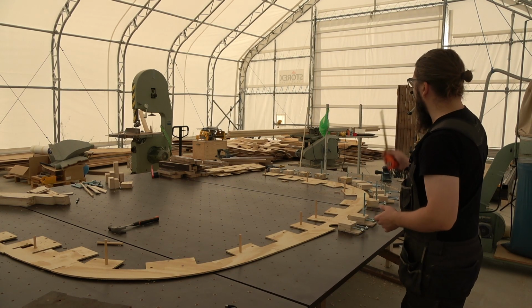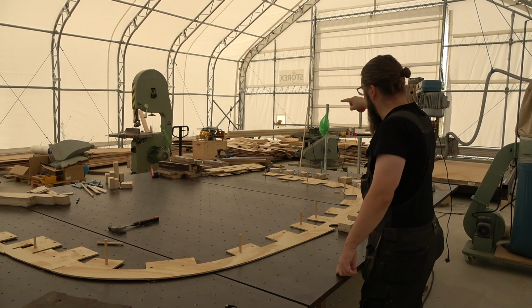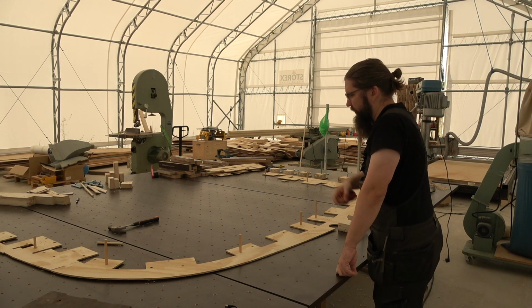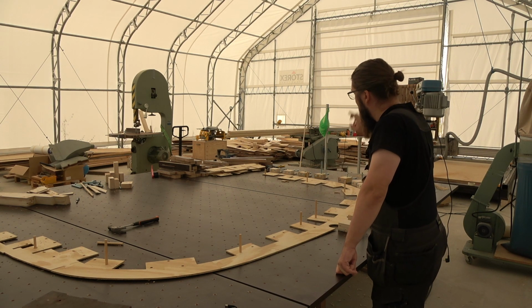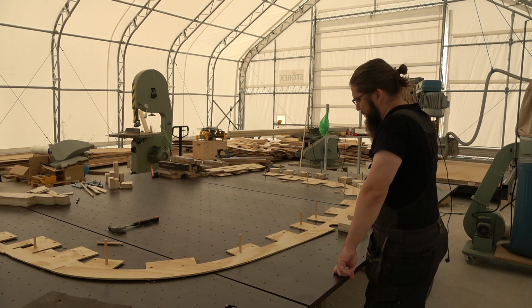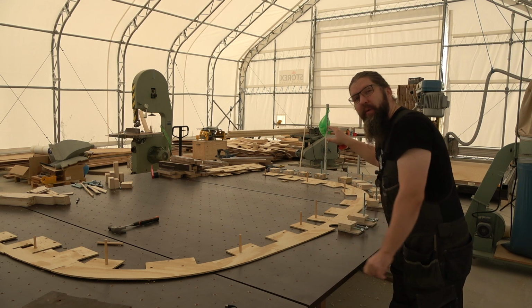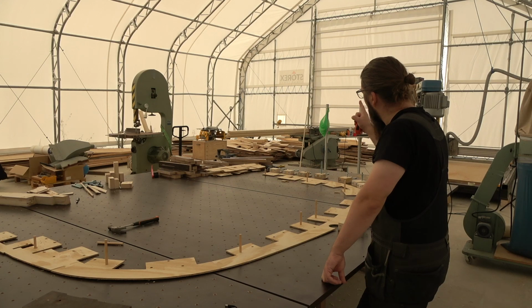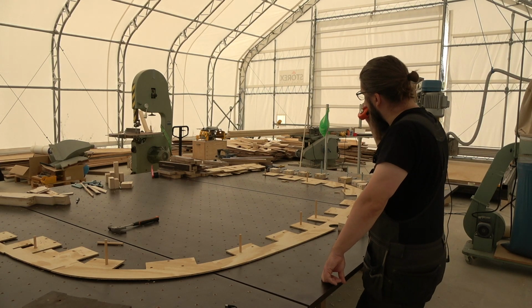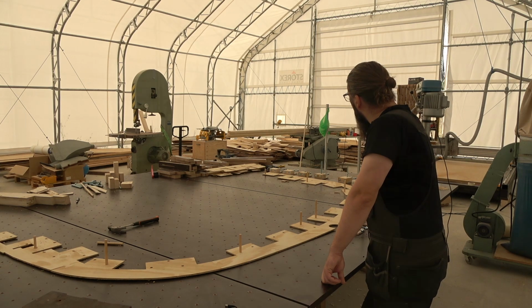And those are a little bit over 5, so from one board there should be one single strip going through. But I don't think that's going to be wise, because there will be knots and there will be some defects in those. And of course, if there's some warp in them, I have to plane them heavily to get them straight. So I think I'm gonna chop them into some kind of pieces to get shorter boards to handle.